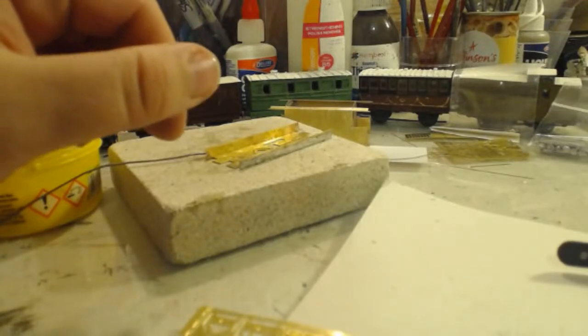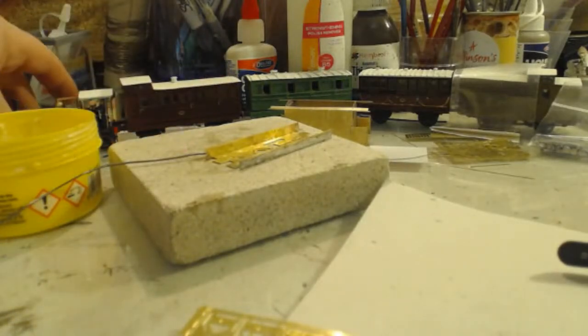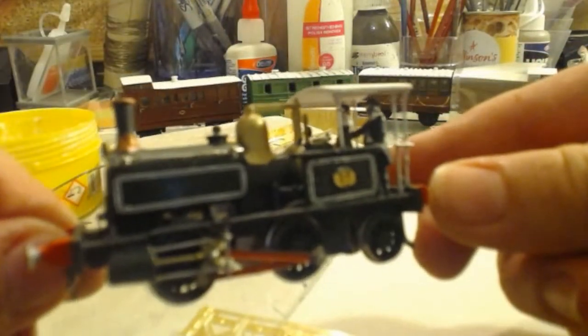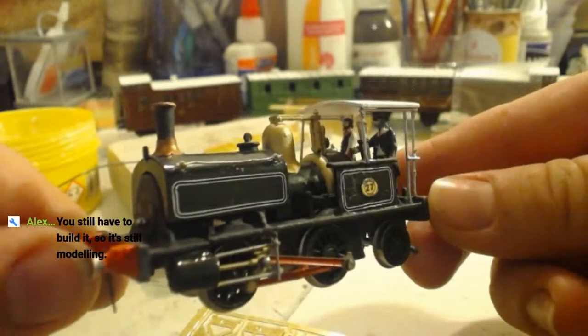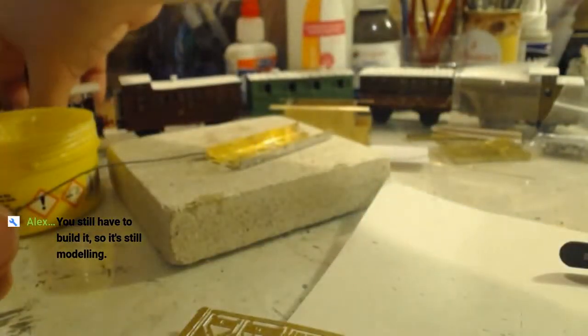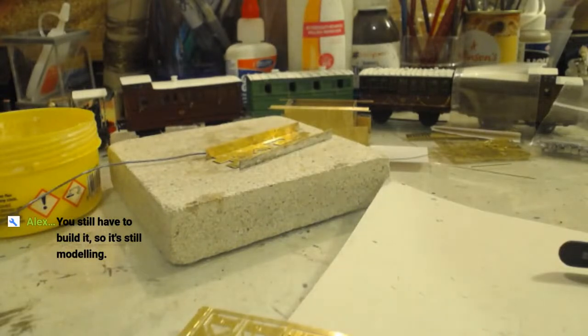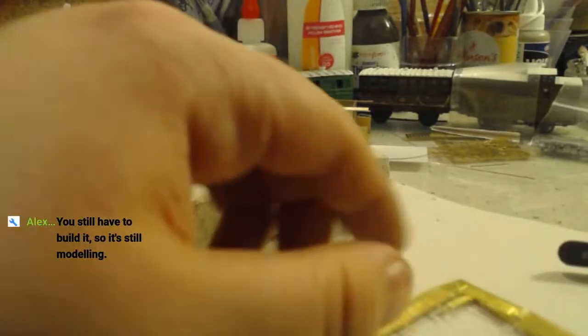Printing isn't cheating per se, but still modelling is mostly digital. Oh, I'm well aware of that, Thomas. It was a joke. This is 3D printed, so I'm well aware of 3D printing still being modelling. Who said 3D printing is cheating? I did, as a joke. I didn't mean it when I said it.